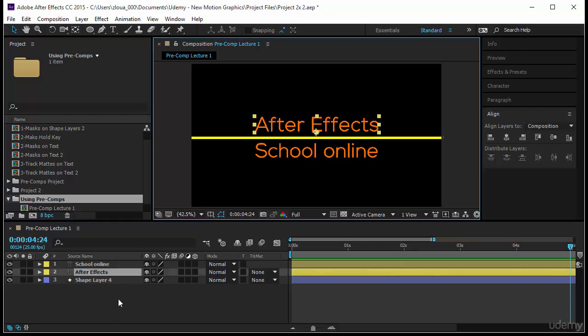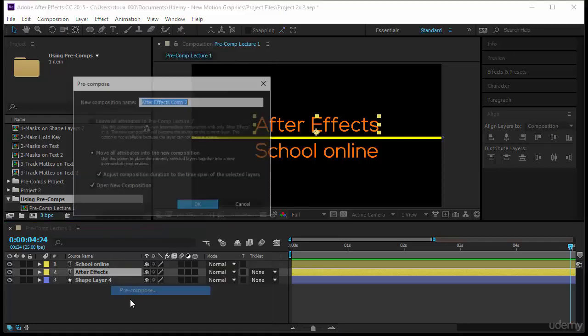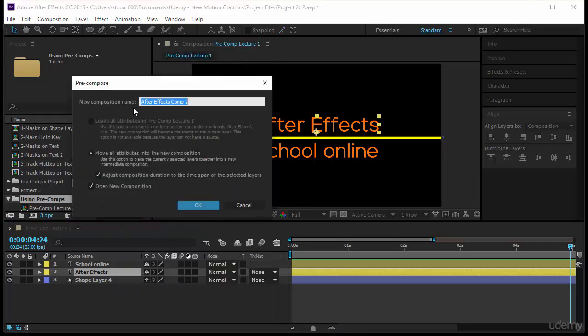I will choose After Effects and right click and say pre-compose. Now, new composition name. It will be creating a new composition for me, and here it will ask if I want to move the attributes. That's the only option in fact available. And I can adjust the composition duration the same as the root composition, and open the new composition.